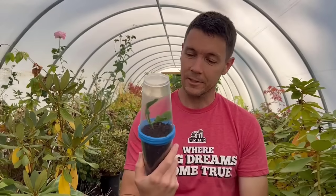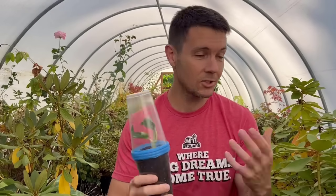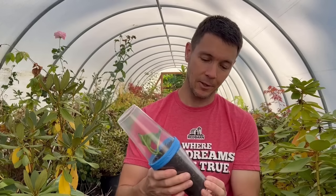So there it is, our little cutting, and I'm telling you right now, I did not plan this. It just all kind of fell into our laps here. I realized I still had that cutting sitting in there, or the cuttings from all the way past a month ago, August 15th, and I thought, you know what? It's just a perfect opportunity to do this.